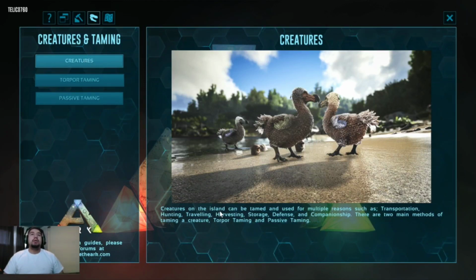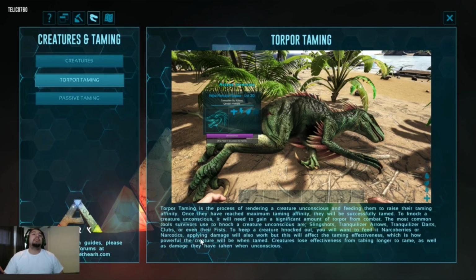Creatures on the island can be tamed and used for multiple reasons, such as transportation, hunting, traveling, harvesting, storage, defense, and companionship. There are two main methods of taming a creature. Torpor taming and passive taming. Torpor taming is a process of rendering a creature unconscious and feeding them to raise their taming affinity. Once they have reached the maximum taming affinity, they will be successfully tamed.